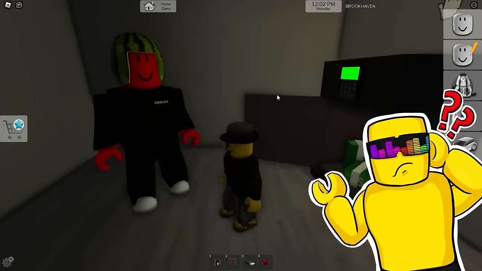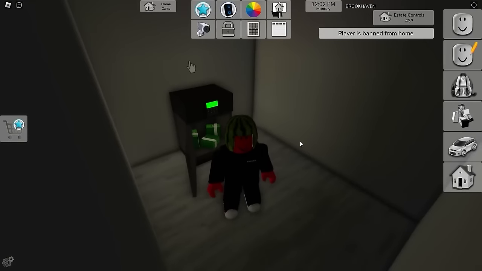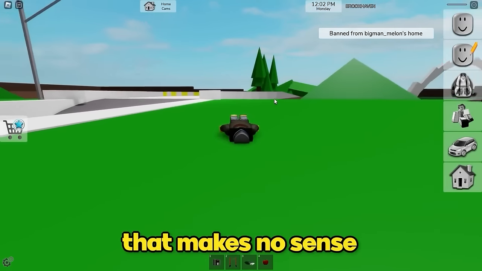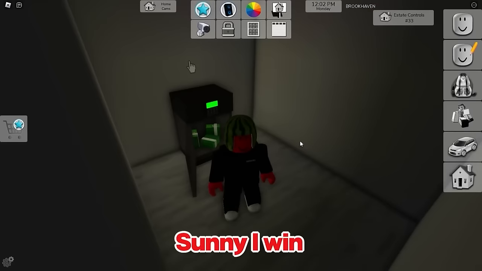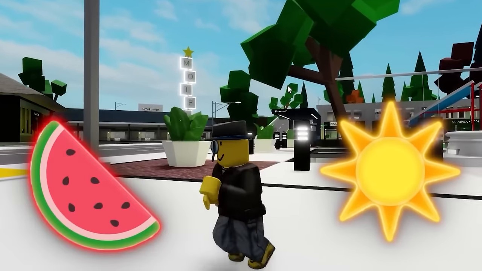Bro, I thought this was a new house. We've been here before. Get out of here. Ow! And I win! Wait, that makes no sense. I found you. Nope. Time's up, Sonny. I win. Guys, comment down below who you think wins this hide and seek. Sonny or Melon emojis.